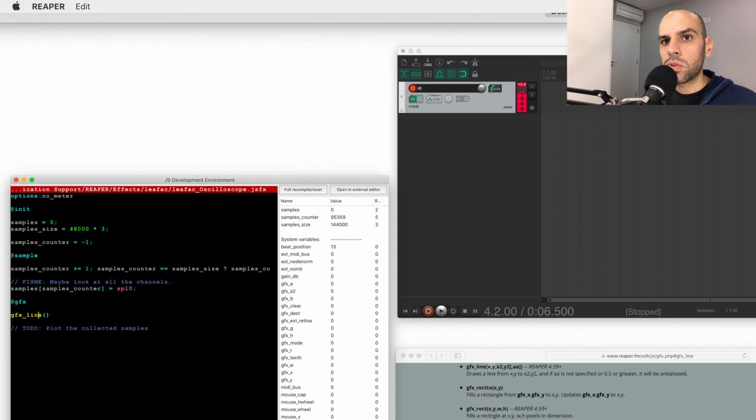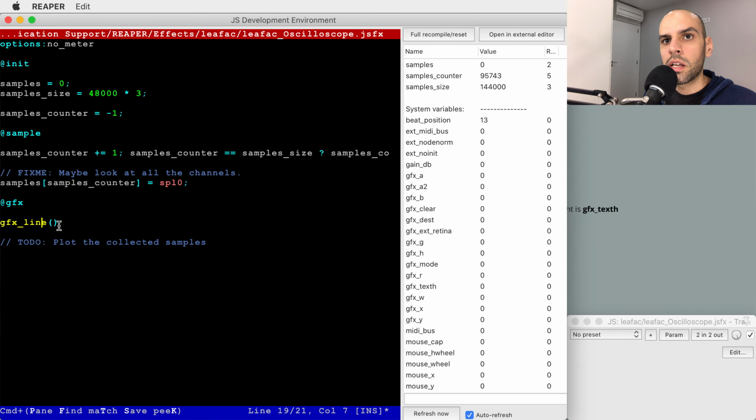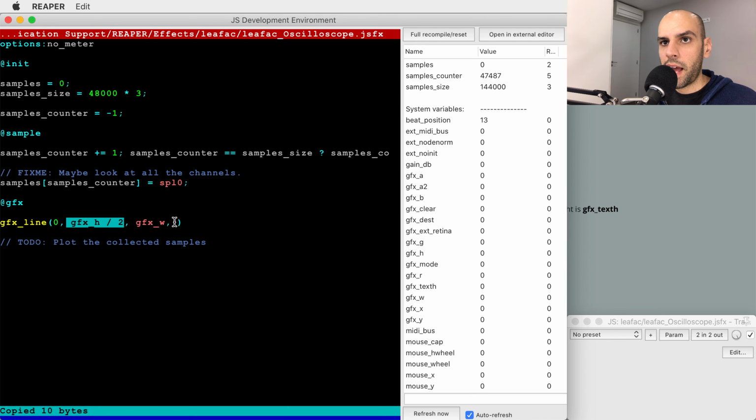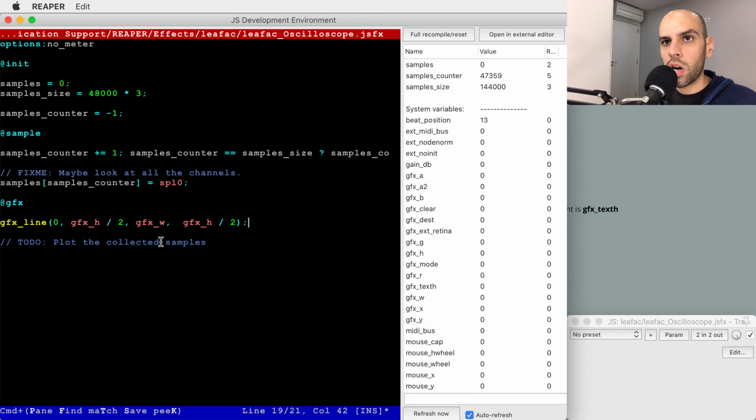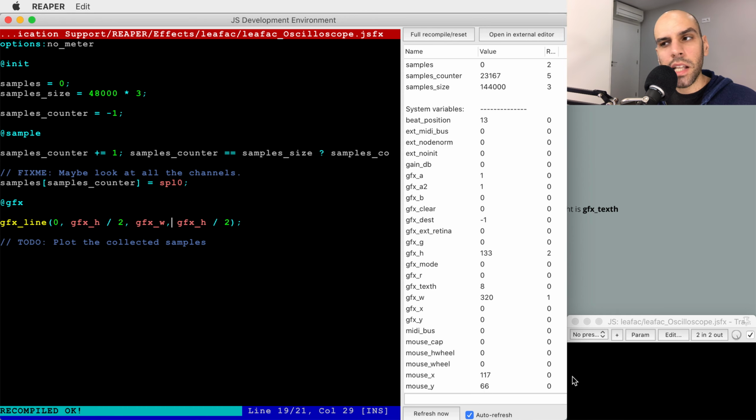Okay, so I will say the X is going to be 0. The Y, to begin with, I want that line to be right in the middle vertically. So I will look at the height and divide by 2. And then I want this line to end on the width because I want the line to go across, and the Y position will be the same, half of the screen. So this will draw a line right in the middle of the screen. See that line right in the middle of the screen? See it? No, you don't, because it's black.